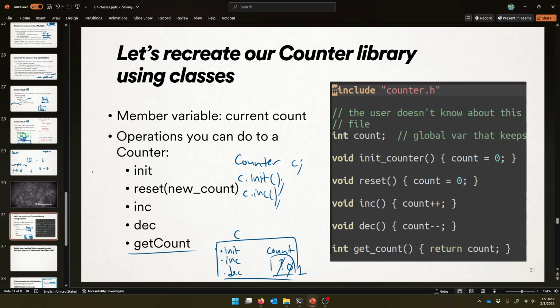We would like to have a getter for our count. We kind of already did that before, didn't we? And then maybe a reset method that immediately makes it whatever count we want it to be. But init is supposed to be something we call just once and never again, to initialize, and then it's done. So yeah, let's make that happen.